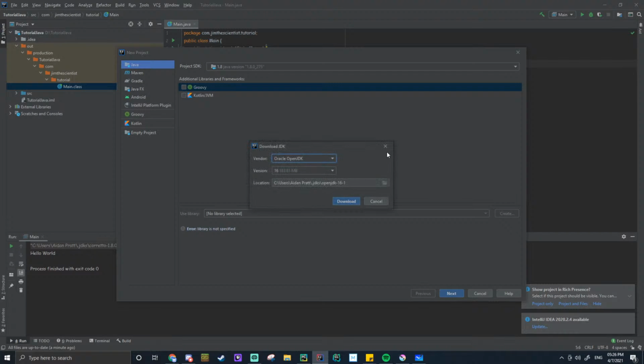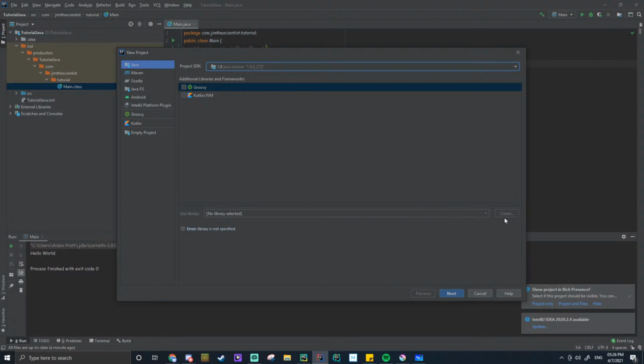See? You can literally just go to Corretto if you want. Go to Adopt OpenJDK. I like this one. Adopt OpenJDK is pretty good. You can just download whatever, and it just works really.